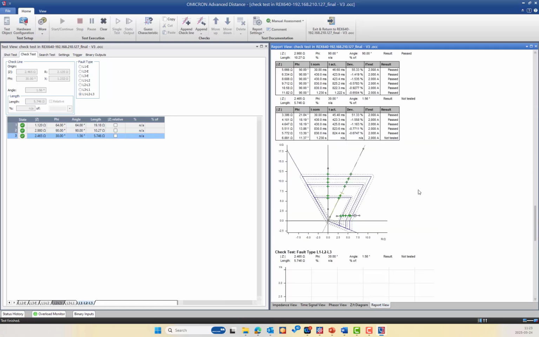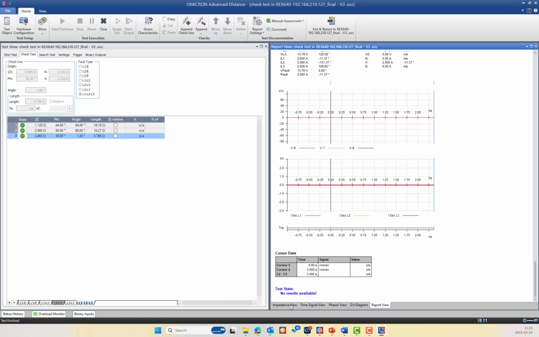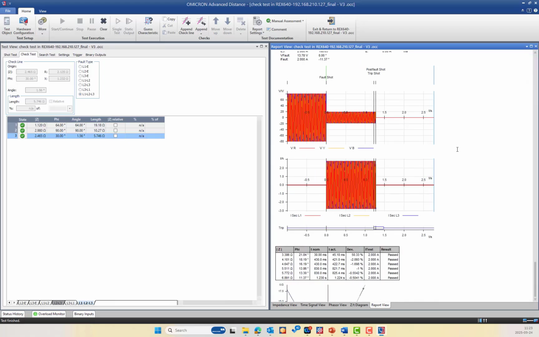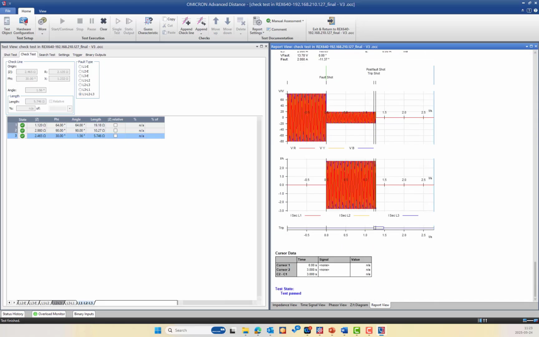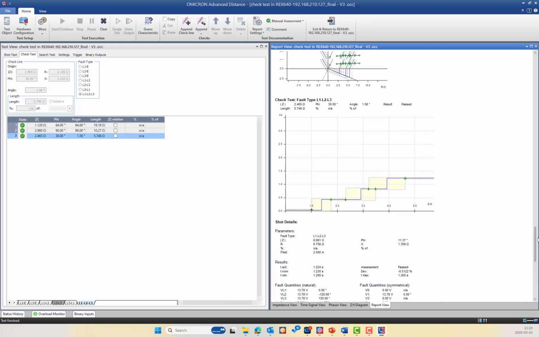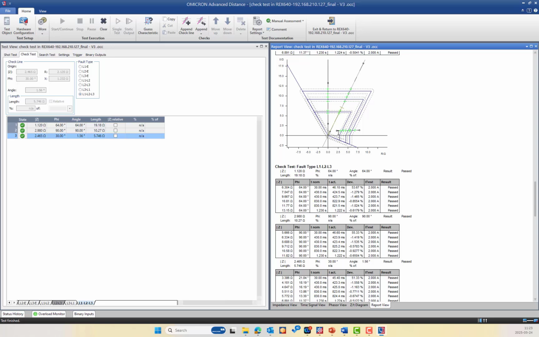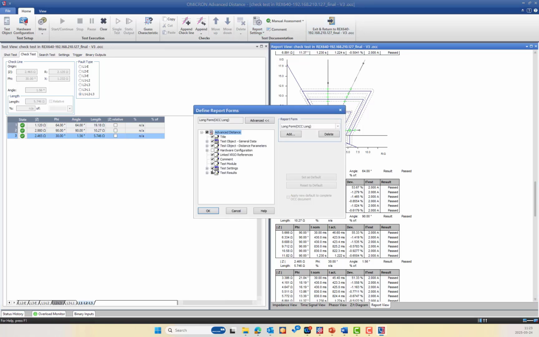So this is the report view. Now we have finished all the impedance view. You can see the report view from here, and you can select which fields you need, or you can define your test report. So for example, I don't need Z by T, I need only the characteristic with the shots. You can define it easily from the report settings, then define, and you can remove it from here.